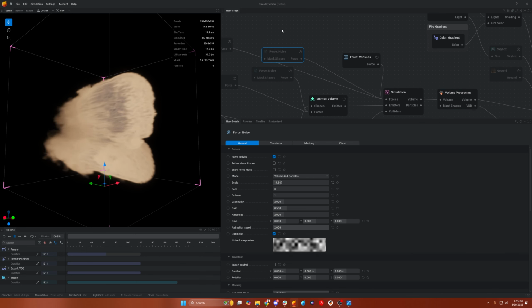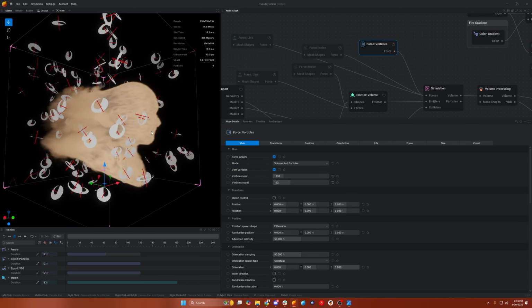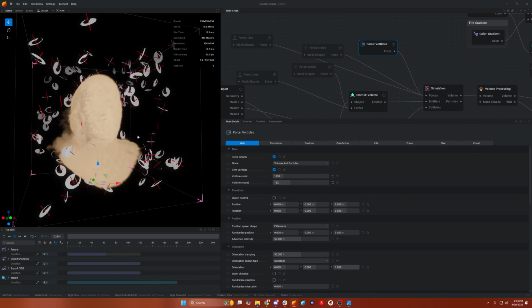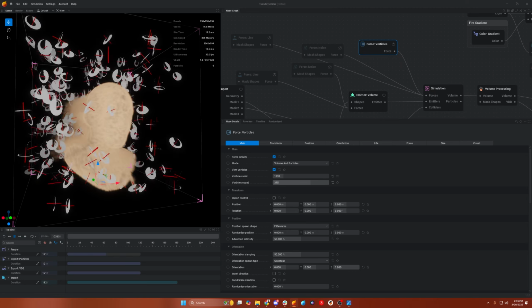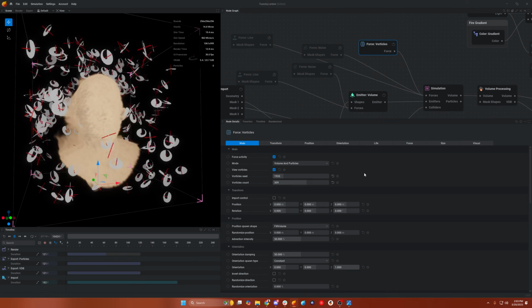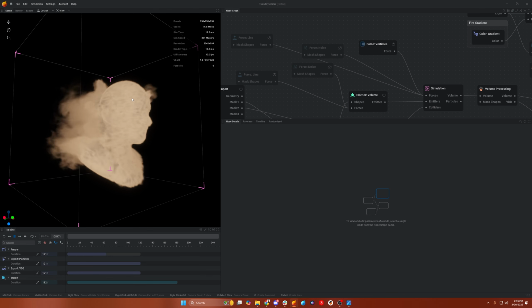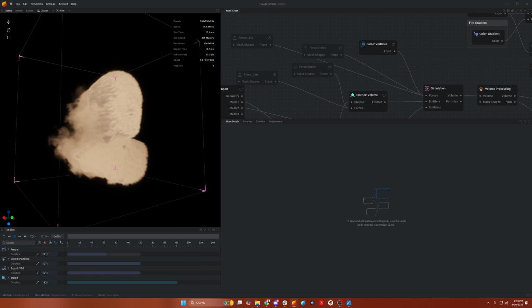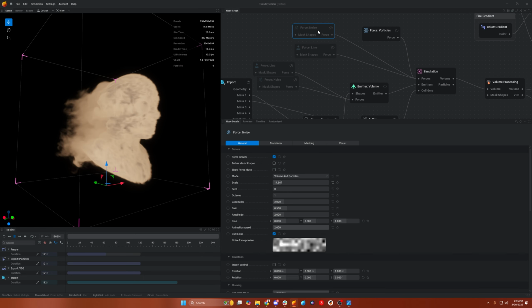That's where our forces are going to come back in. So we have our vorticals, and that's what's creating those cool little wispies now and then. I like that. Frankly, I think we can even spawn a few more. And that might give us some more interesting, yeah, those little wisps. So that's looking a little bit better. Now that we've had a look at our vorticals, let's take a look at our noise.